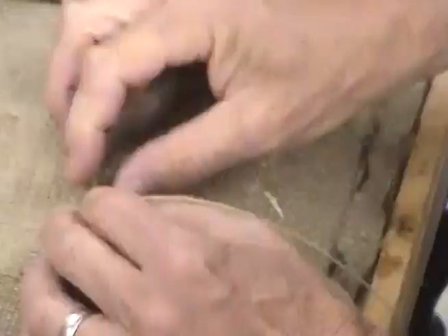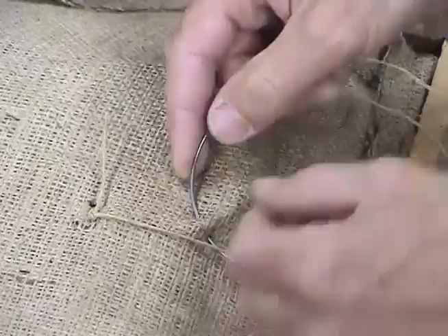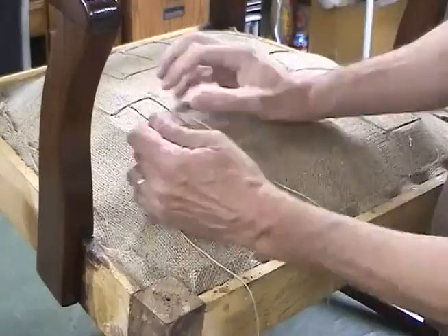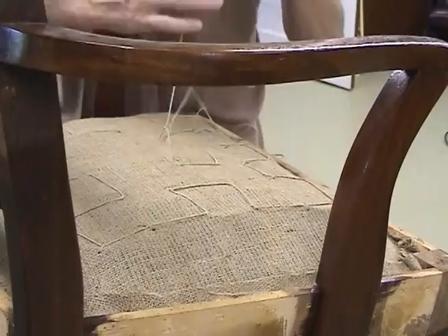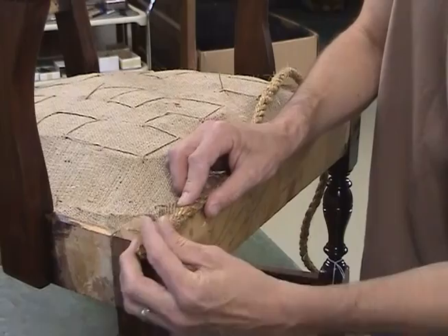I've got a double layer of burlap on these — these chairs are going to take hard use so they need to be a little bit stronger. I've got a 5-inch curved needle; I'll push back through in that direction and go around at one time. Pull this through to secure the knot. I'm going to do a double spin around this, cinch this knot off, and move on to the next step.